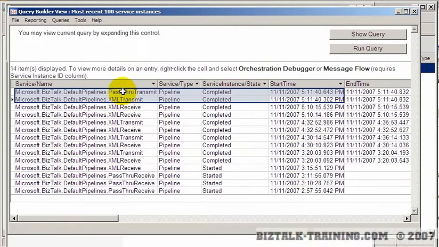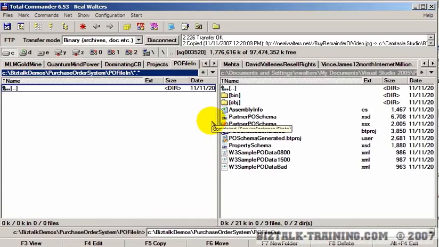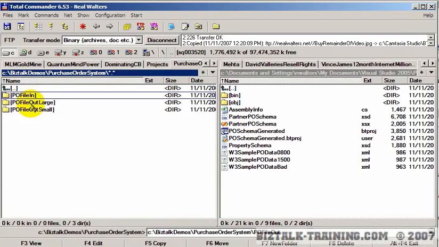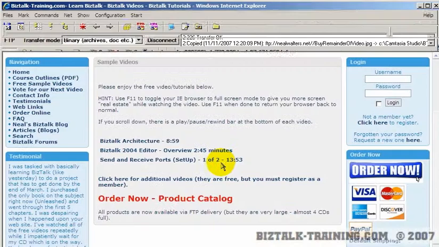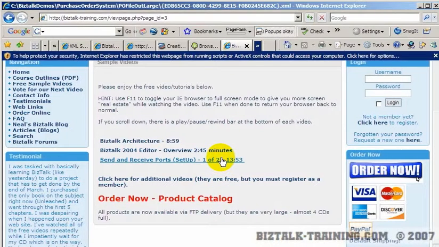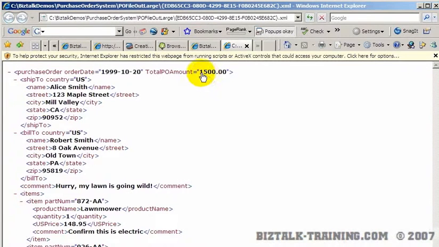And also notice here I had different pipelines on my send ports. That was by mistake, but it still probably worked. So now I'll go over here and we'll look in our large directory. And we forgot to put the PO underscore here, but if we open this file, it'll open in the browser here. That's our 1500 file.